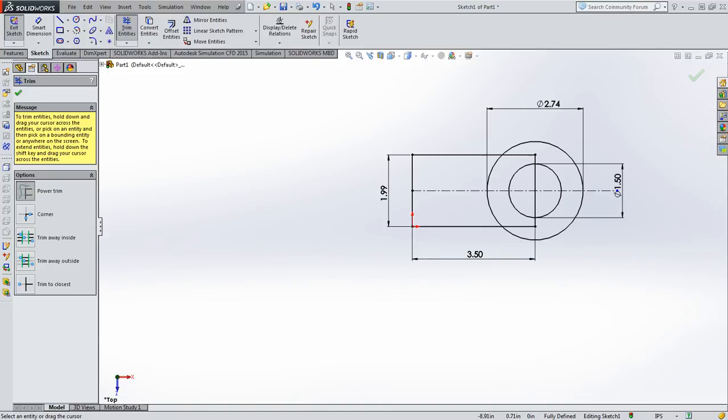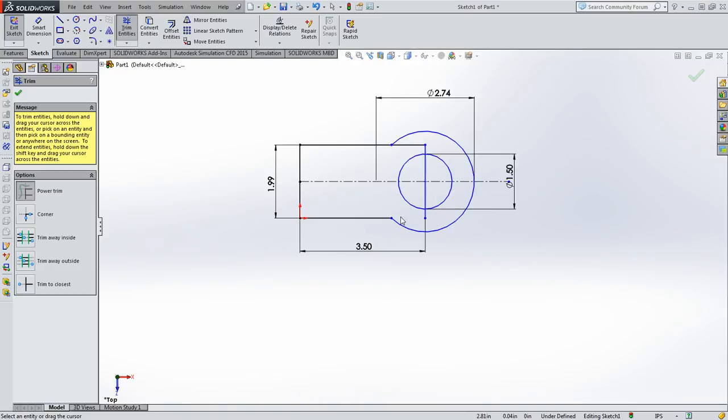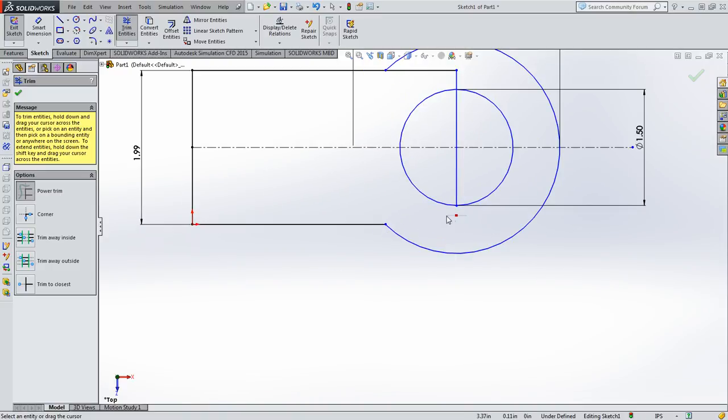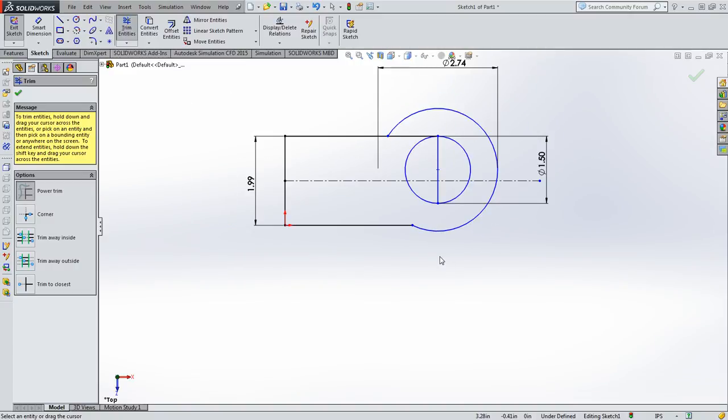So as you can tell, the outside circle breaks here. So we're going to click in the gray and drag. This little gray line is going to indicate that we're going to trim there. We're going to trim this off. Okay, it's just a click and a drag. We're also going to click and drag away this. This may cause a dimension to go away, but that's okay. We're going to click and drag that away.